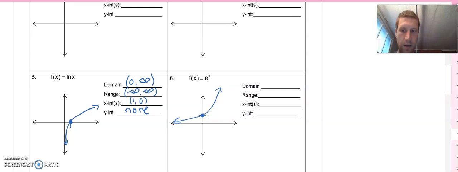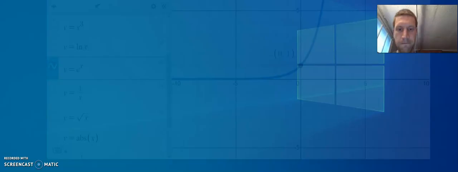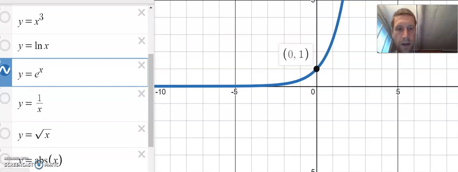And it kind of rides the x-axis out to the left. This is never going to hit the x-axis, and you can check on a table, and just if you scroll up on the table, that'll take you to lower and lower x values, or further and further left on the graph, and you'll see that those outputs, the y values, are going to get really, really small, but they're never going to hit 0. They'll never be negative. So what that means is, let's see, domain, negative infinity to positive infinity.